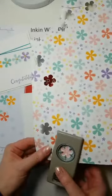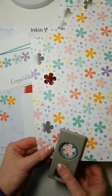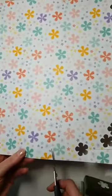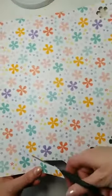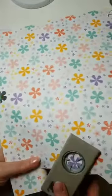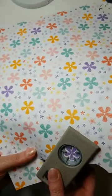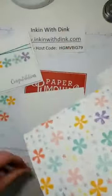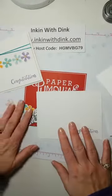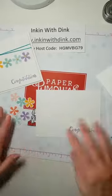I need a light pink. Here's one by an edge over here. And then the last one that's going to give me problems is the purple. So I don't see any purples too close to the edge, but let's go ahead and cut through to get a flower that's close enough that we can punch it. And let's punch it out like that. So there we go. I have all 6 of the colors of flowers all punched out, okay?